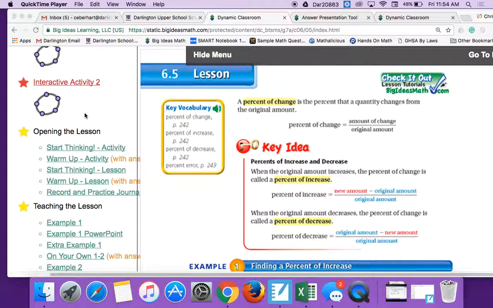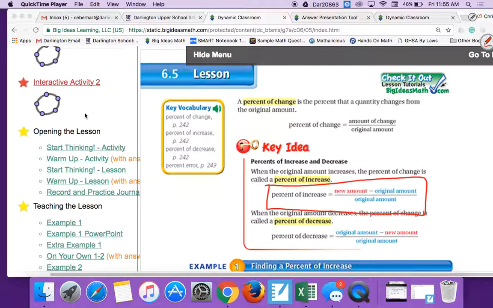You could be talking about your grades. I want to increase my grades 12 and a half percentage points. Okay, percent of increase, percent of decrease are simplified by using the formula. Now you can look at the formulas I have here. I just want to kind of spin something off of this to make sure.